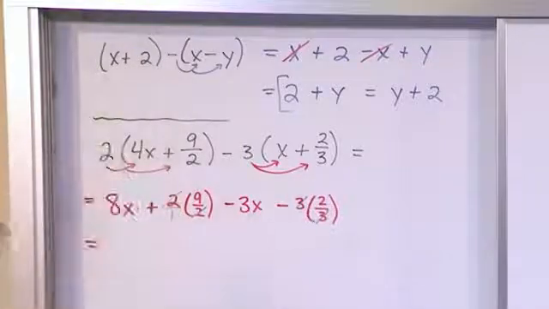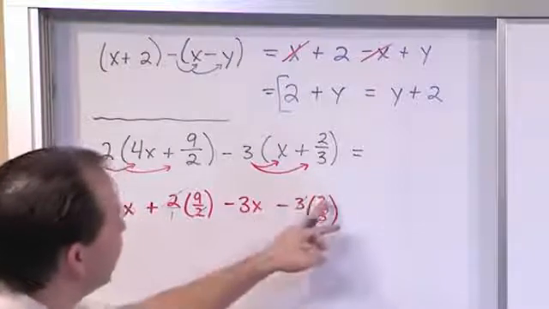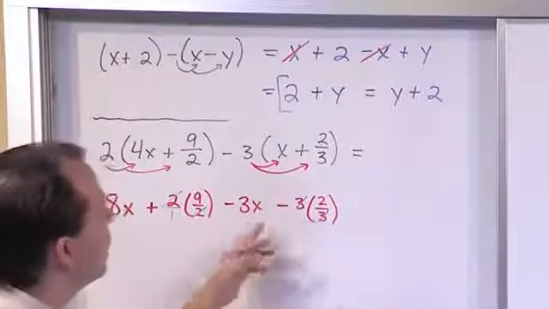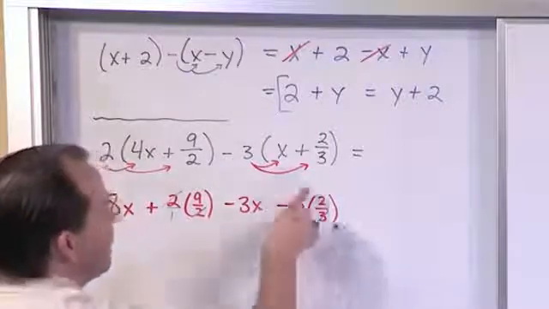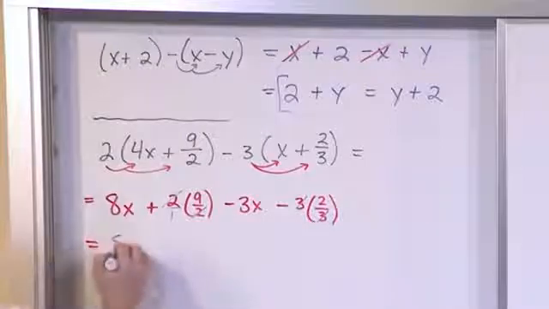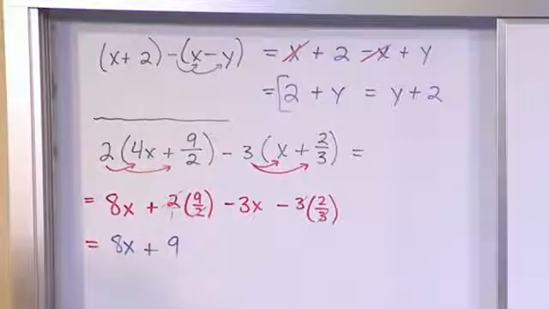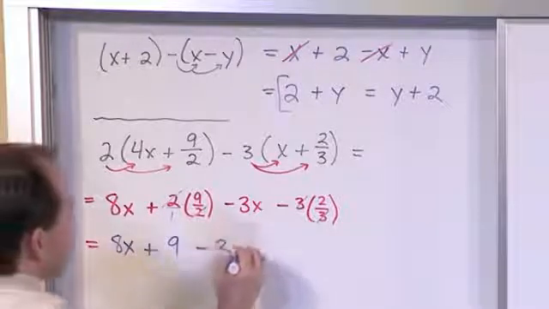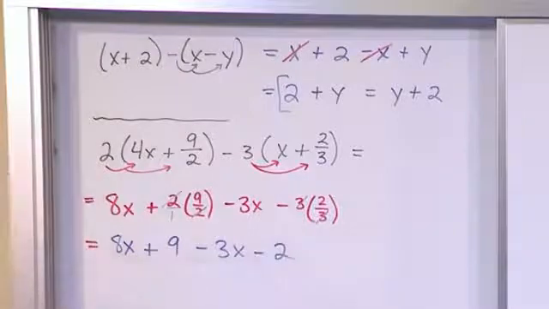The 3 is going to cancel with the 3. I mean, when you think about it, 3 times 2 is 6. 6 divided by 3 is 2. So if you actually did the multiplication, you're still going to get 2. Same thing that you get by just canceling them out. That's what you're going to get there. So, continuing on, you'll have 8x plus, after this cancellation, you just have a 9 there, minus 3x, minus, after this cancellation, you just have a 2 there.